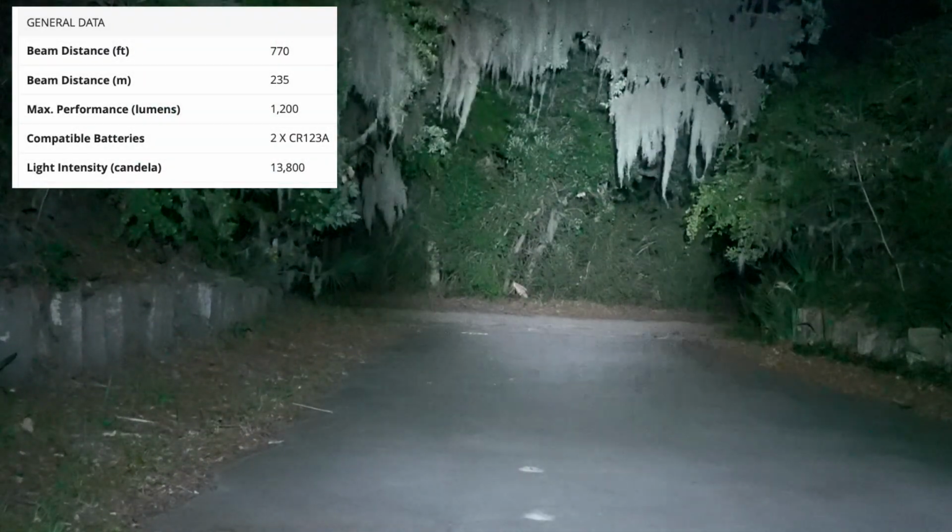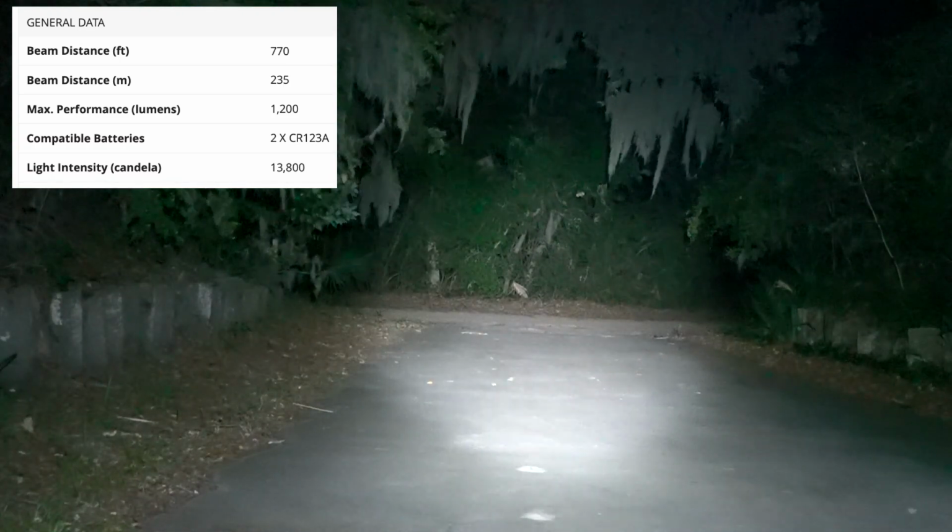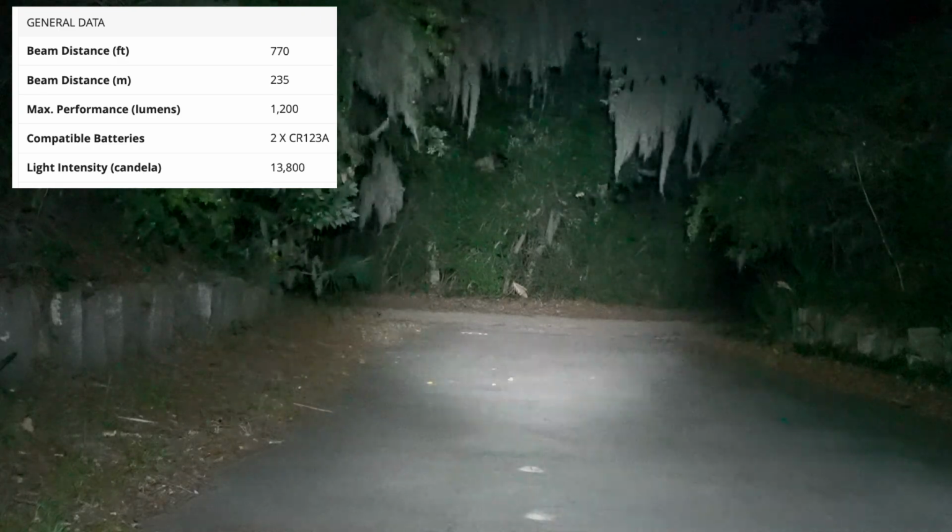Now, as a contrast to that, there is the output from the PL-2. Hotspot is still there, of course. This has plenty of candela, but the actual beam pattern is totally different. The hotspot's much wider, which makes sense for what is designed as a primarily pistol mounted optic. However, the spill is totally different. So this has almost 180 degrees of illumination there on the edge.